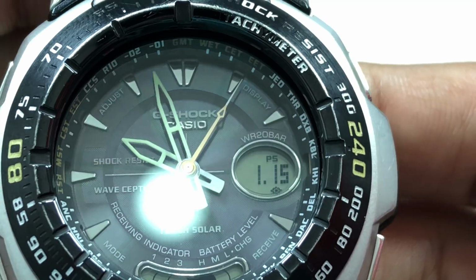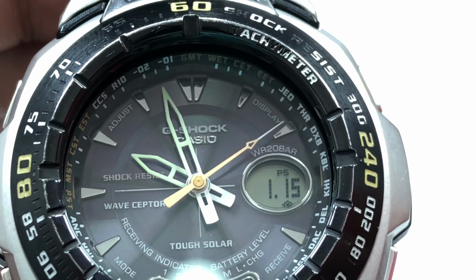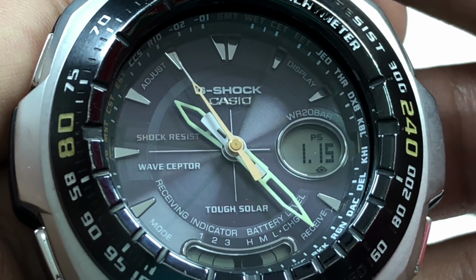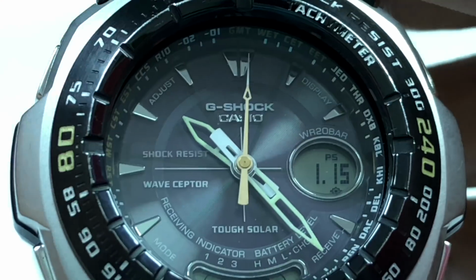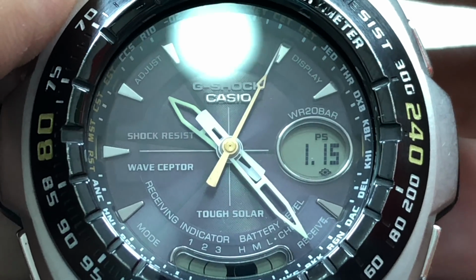the digital display. You'll see that the hands came in gold, matching the lettering on top of this tachymeter ring. The hour and the minute hand came in obelisk shape and skeleton-like, with photoluminescent paint applied on them, so they can glow in the dark like so, which is quite bright. The second hand features white paint only, which wouldn't glow in the dark at all.